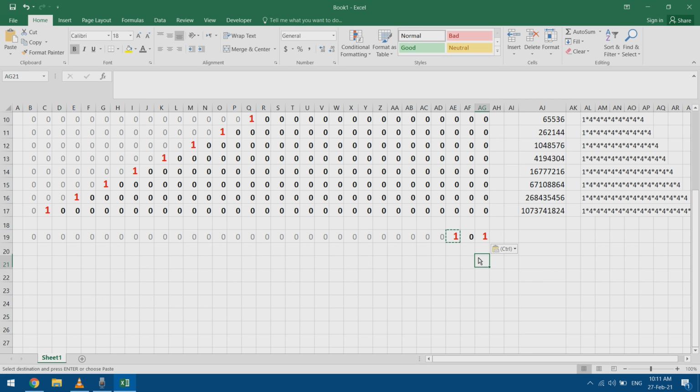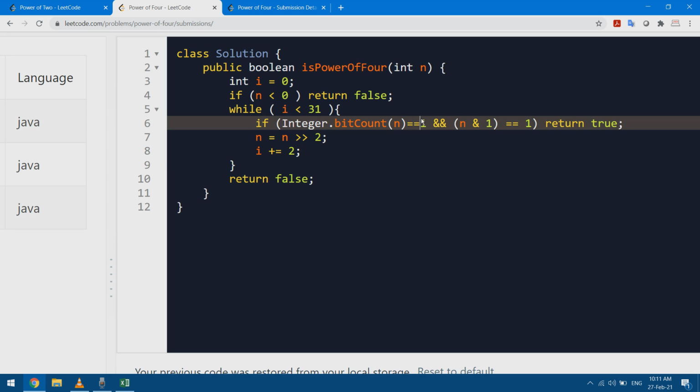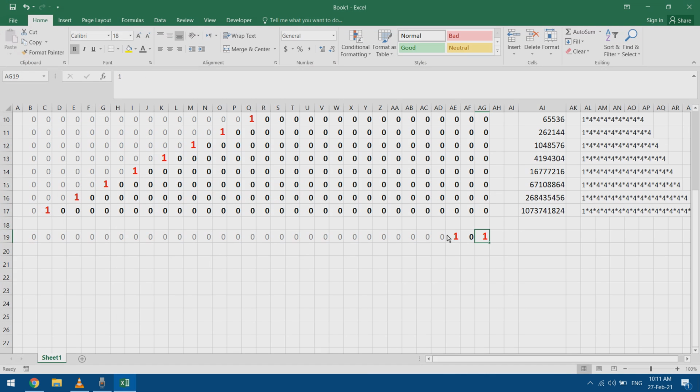In the first iteration in my code, the bit count is 2, and I have a set bit here. So it won't return true, but it's not told to return false. It will continue. It will shift these to the right by 2, and these are lost.